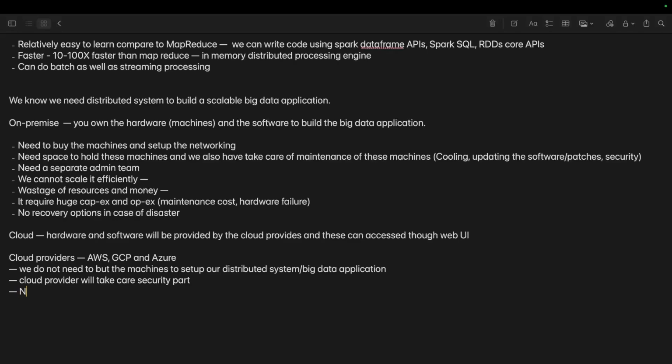So we do not have to do the capex. No capex required. We just have to pay for what we will be using, which means pay as you go.